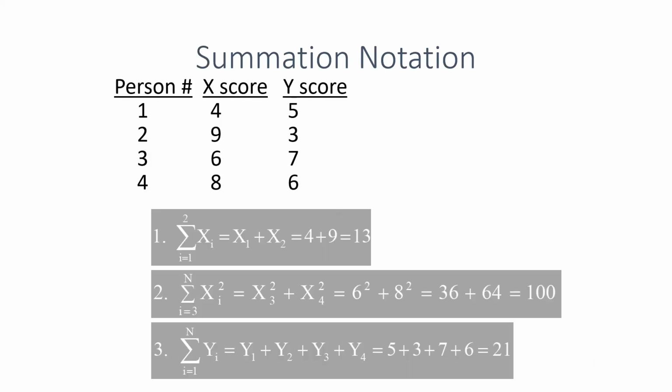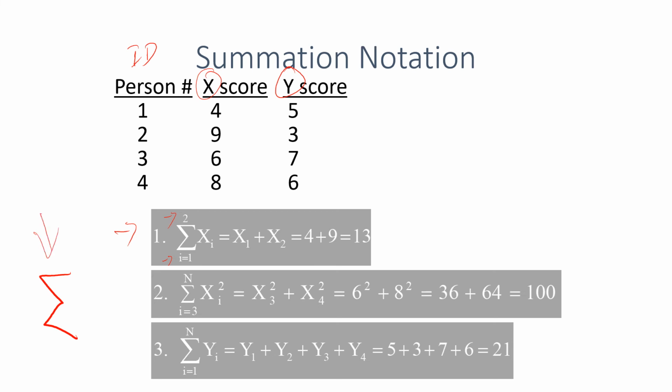Let's look at some examples and some things that are going on here. So we've got our X scores. These are our ID scores here. We've got our X scores here, our Y scores here. Let's look at this first one. Now you see some things that are a little bit different than the last slide. The last slide I just showed you this. Well, now you've got some numbers below and some numbers above. After this first homework, I'm not going to bother with these numbers above and below. All you'll ever see is it like this over here without the numbers above and below.